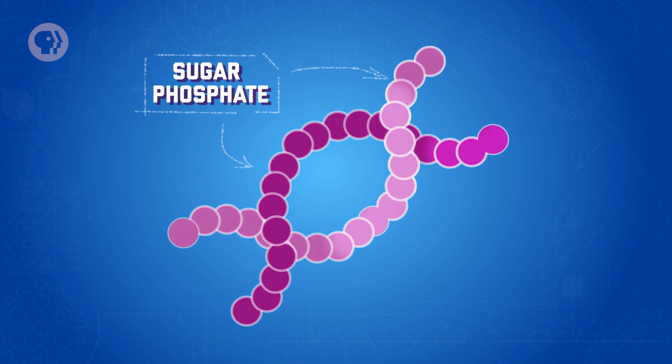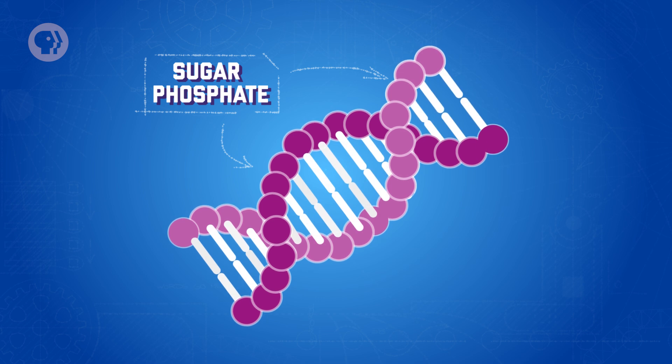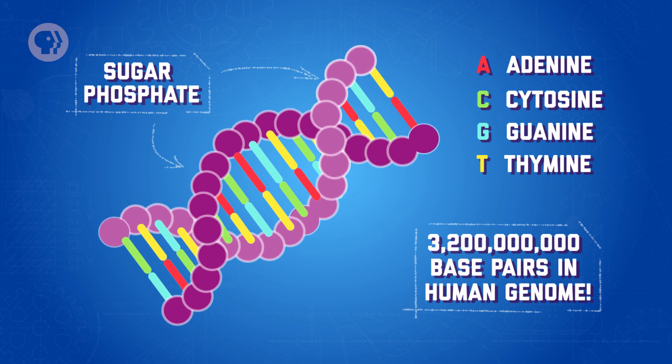The world of genetic engineering revolves around DNA, a molecule found in nearly all the cells of most living things, which governs how those cells grow and function. At its simplest, it consists of two long sugar phosphate strands that spiral around one another in the famous double helix formation. And it's what links those two spirals together that determines the genetic content of DNA. Four types of molecules called bases make up the biological code that stores information on the structure of cells and how they operate. The sequence of those bases makes up the organism's genes, and if the organism reproduces, it passes on some – or all – of those genes.